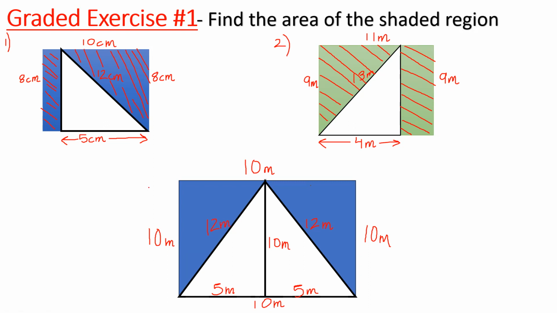Good. And so this is number 3. So you want to figure out the area of the shaded region. And the shaded region is all of that. So are we going to find the area of the shaded region? That's the question for number 3. And the shaded region is obviously the area that is in blue that I'm shading red now.